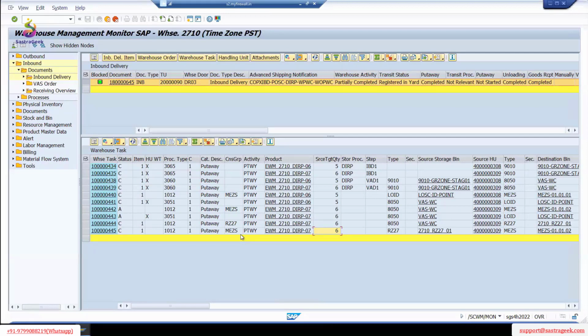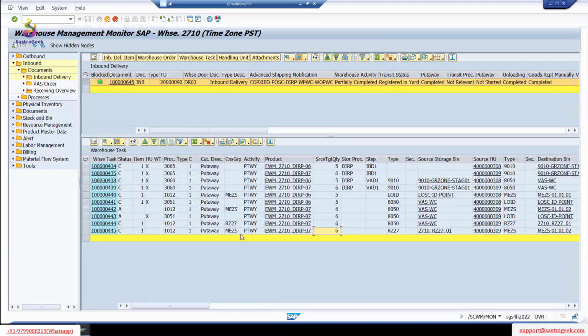From there you can always split off some limited quantity. Then you can create as many as possible to accommodate each bin, so maybe 100 like that. Then you can create a warehouse task. That means 100 HUs will be created, or 10 HUs or 20 HUs will be created. From the red zone, you can do repacking.